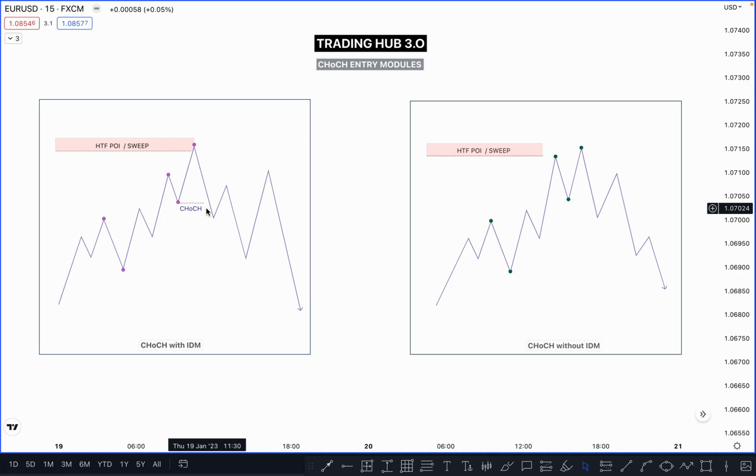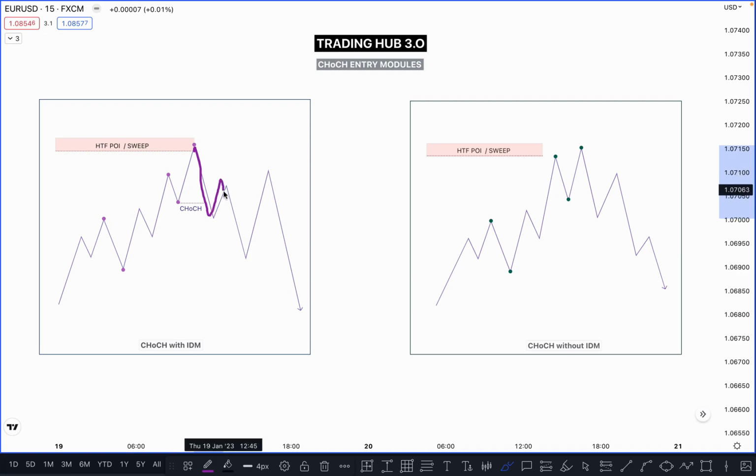If price does not create any inducement, because once price broke this one, and sometimes what happens is you are looking here for a sell because the market created an order block here, then don't try to sell here. And this one is our SMT, smart money trap. Why? Because price must create inducement before the sell, must sweep the previous major high or low, then you can sell. Okay, so in this scenario the market pushes downside and maybe sweeps and sometimes closes, it doesn't matter. In both scenarios this one is valid.